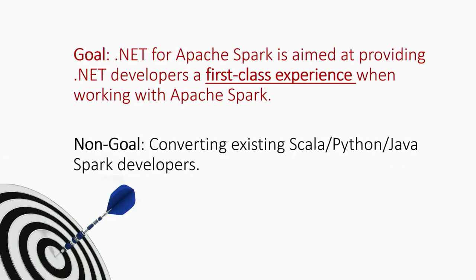This is our goal, though. I have to stress here, our goal is not to evangelize .NET to the Spark community. If somebody wants to use Scala or Python because they're familiar with that, more than happy to support them as well. But if you want to use .NET because you are steeped in .NET, now you have a way of using Spark as well.